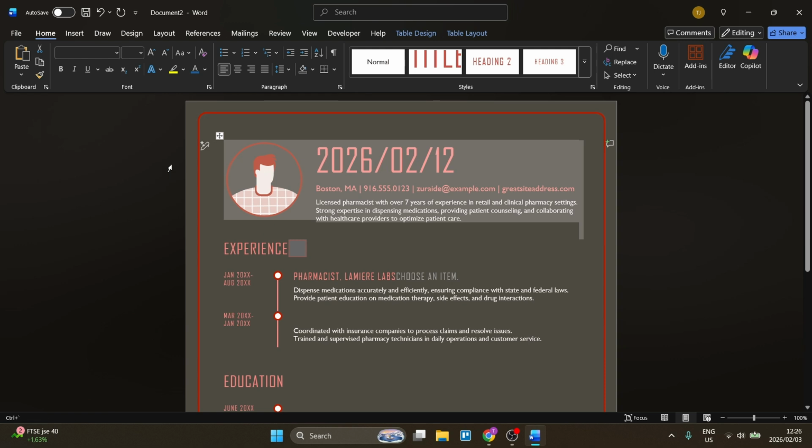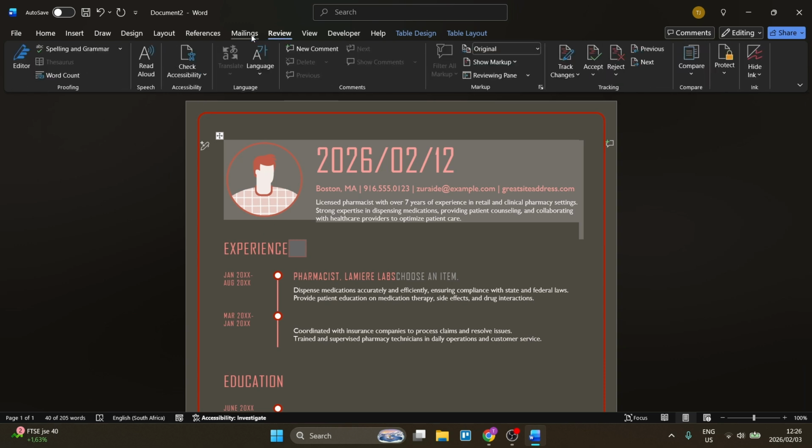Today I'm going to show you how to compare documents side by side in Microsoft Word. So to do this, we're going to go over here to the review section, and you will get a few review options, including on the right hand side the compare. Now if you click on compare, there are two things that you can do.